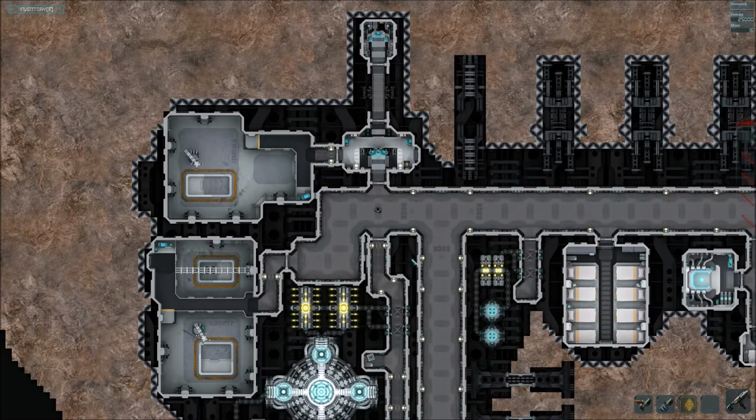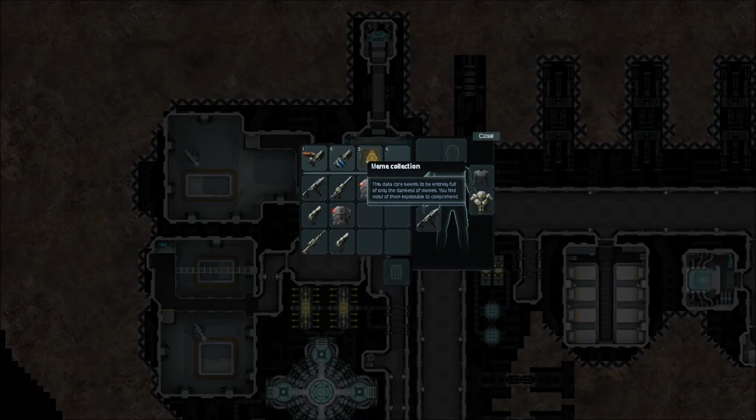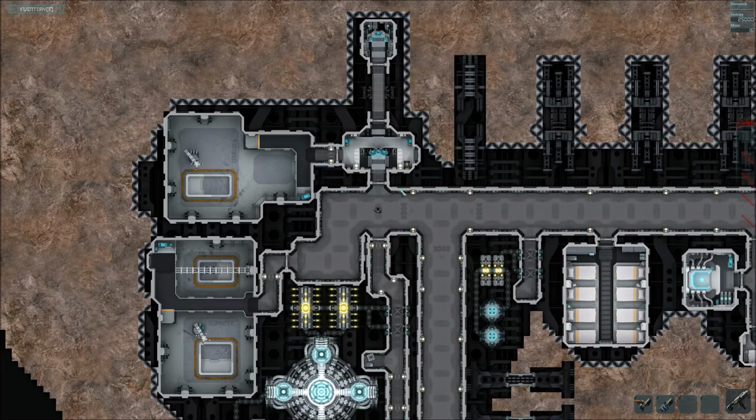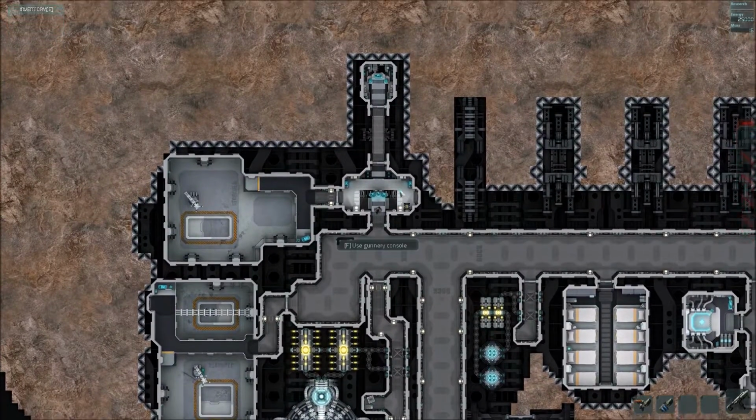I'm going to assume that's a glitch. Oh, meme collection. That's why I can't use it. This data core seems to be entirely full of only the dankest of memes. You find most of them impossible to comprehend. Ha ha ha ha ha. Ha ha.